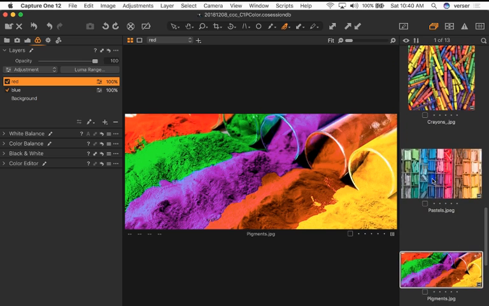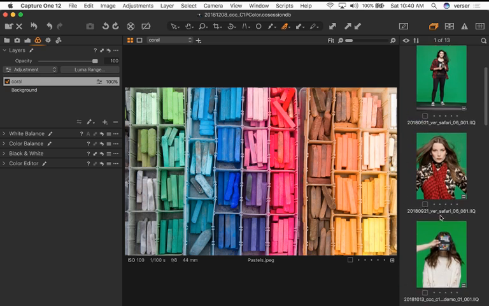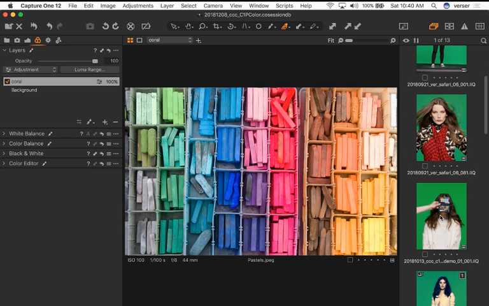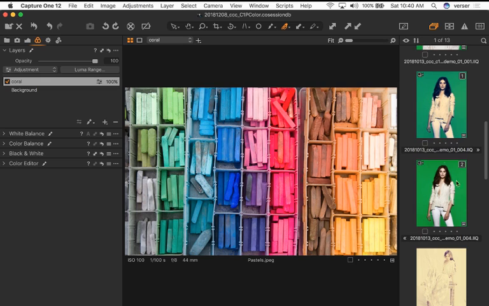let's go back to the pastels one last time. I just want to show you one other thing that actually is going on in here. So in the pastel thing, I'm going to get rid of the current layer that we've already got on here. Let me make sure this is the one I really want to do this on. I take that back. Let's do this on this one right here.